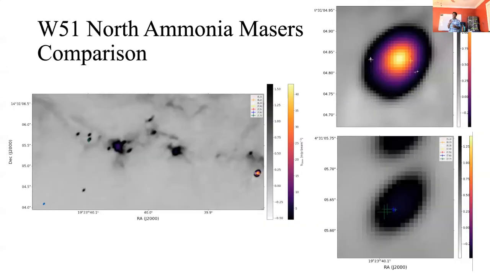So here is a comparison. It's essentially a catalog so far of all the masers that I have observed in W51. And on the far left is an overview of a part of W51 North. And on the top right, you can see that there's actually three main areas that different transitions of masers are in. There's kind of like three spots that the transitions are clumped up in. And if you notice, for each color of points, you can see that there's even parts of the maser spots.